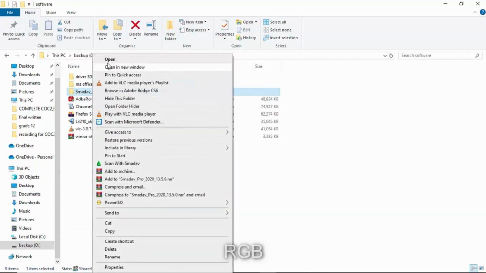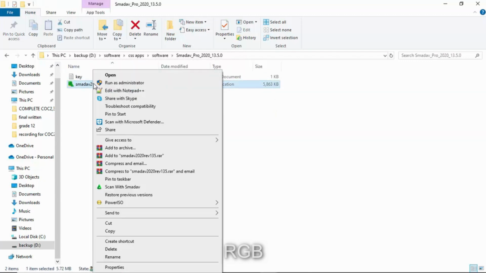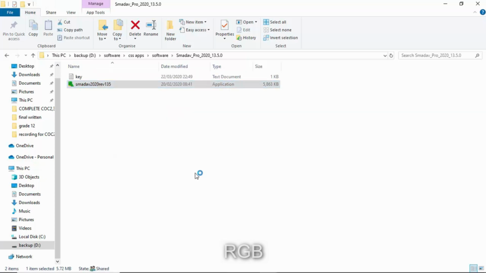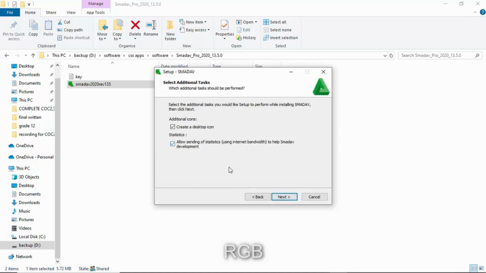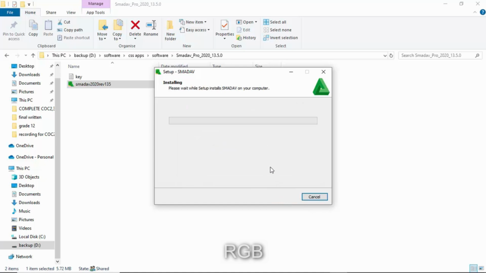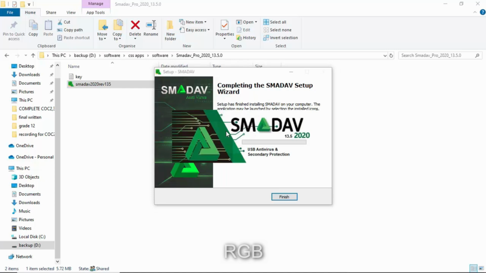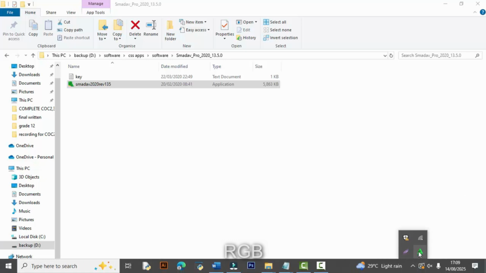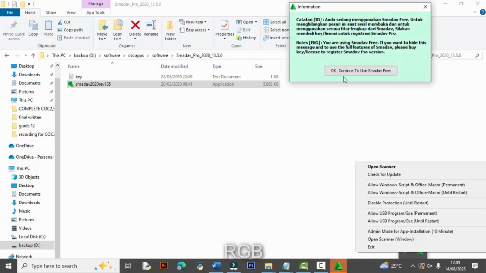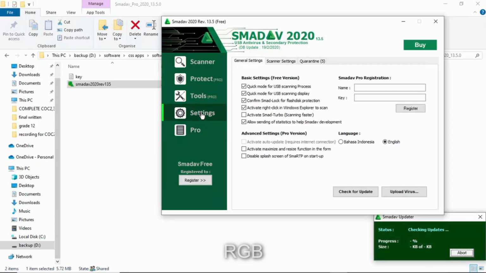Okay, yes, SMADAV, open. Click ang iyahang setup, run as administrator. Okay. Next, I accept. Next, install. So mapaabot tahan doon mahuman. Then click launch this SMADAV, then finish. Open the SMADAV. Sa atuang system tray kanang naay arrow, click lang nato na siya. So open. So madto ta sa settings.